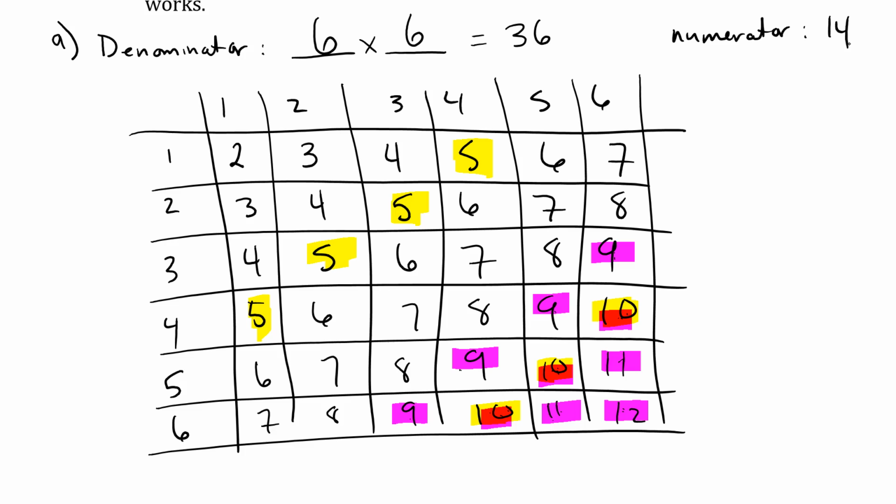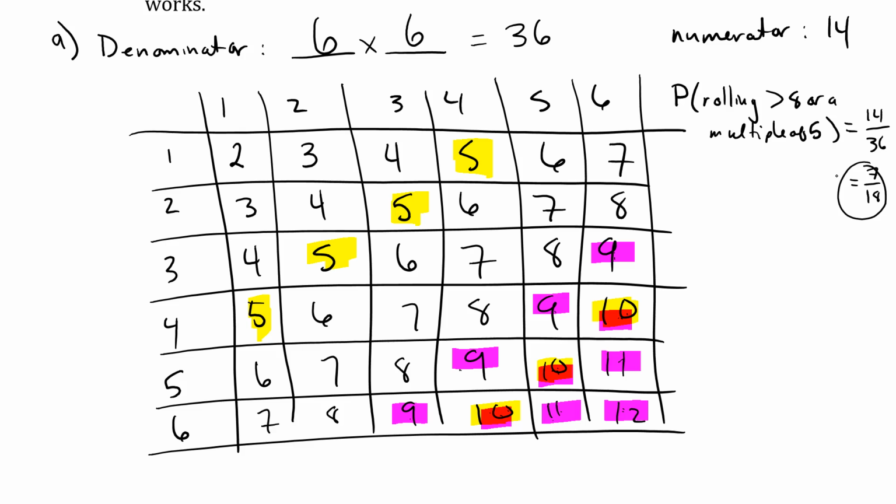So, like good little math students in applied, whenever we create or use a variable, we are going to make sure that we define our variables. So we can just do that with a part. So we can say the probability of rolling something greater than 8 or a multiple of 5 equals 14 over 36, or we can say that that is 7 over 18. So now we know our answer. Okay, 14 over 36 or 7 over 18.